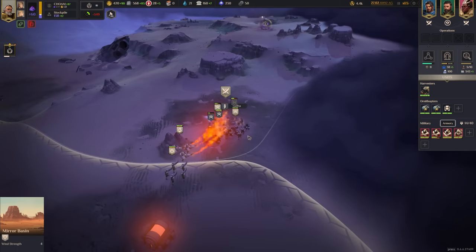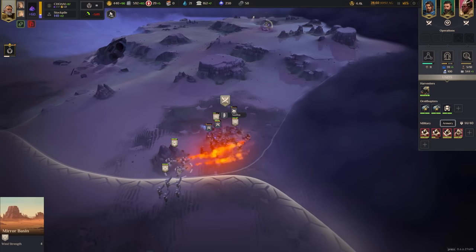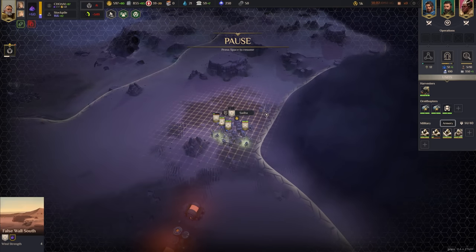Alright, finally time to make my move over here. I actually have a bit more authority than I thought I was going to. Let's go ahead and take these guys out. Flamethrower's pretty good, by the way. They do a lot of cone area of effect damage. I like that. There we go. Okay, with this, I can definitely get myself another refinery up and running.